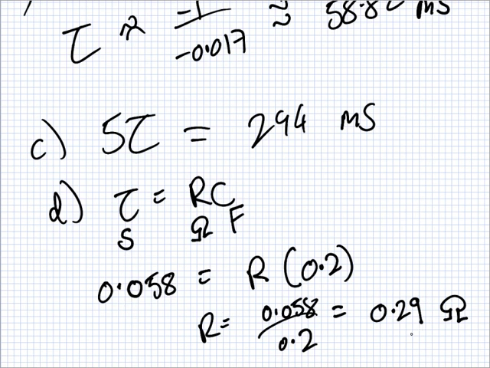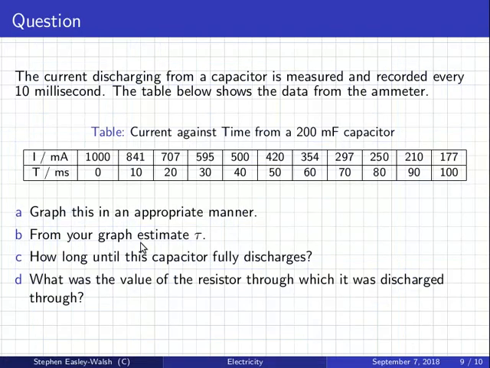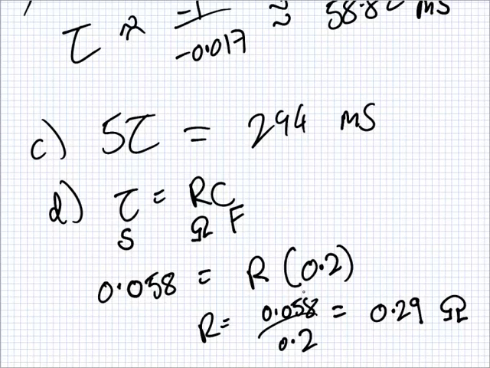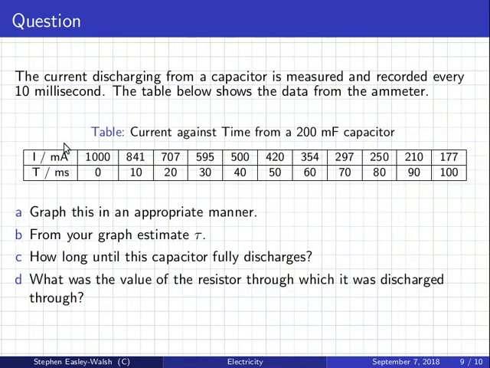Now, you have to be careful here with the units, because I really tried to annoy you by putting in milliseconds and milliamps. What's really interesting is it actually doesn't matter about the milliamps here. You might be thinking, what about the milliamps? Does that mean these are milliohms and millifarads? In fact, it really doesn't matter about the milliamps, and let me show you why.